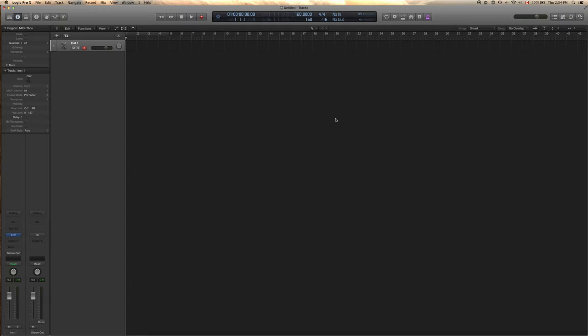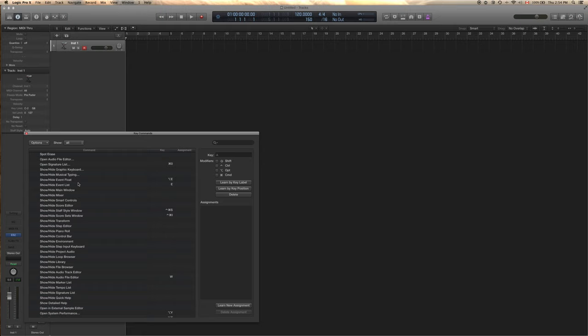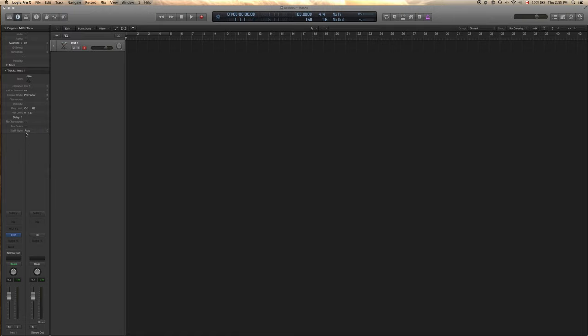So what I do want to show you is everything in Logic has a command. If you pull up your key command window, I believe it's option K, it might be something else, you can customize everything with a key command, which is going to save you lots of time in the future. So if you want to record, you could press R, or if you want to set your left locator, so I want to start the song from bar 9, you can just press 9, and then it will start from 9. You have to go through these and see what they do, and then you can assign your own key commands so that things can move along a little quicker.